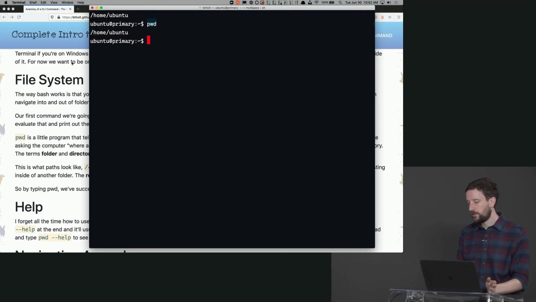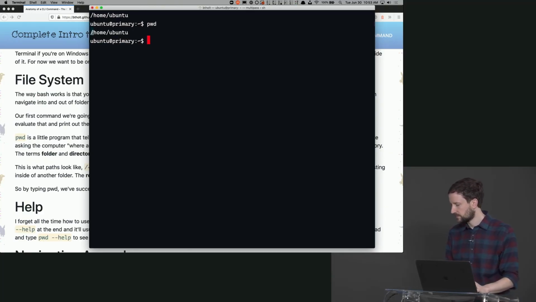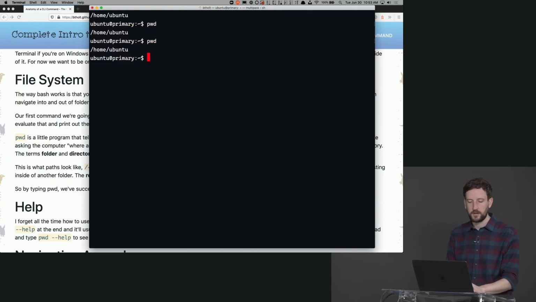And then you have folders that are nested within folders. There's actually a root directory here, which is called root, right? And that's just slash. So you would represent that as just a slash. And by running pwd inside of your shell here, you've run your first program, basically, your first bash command.